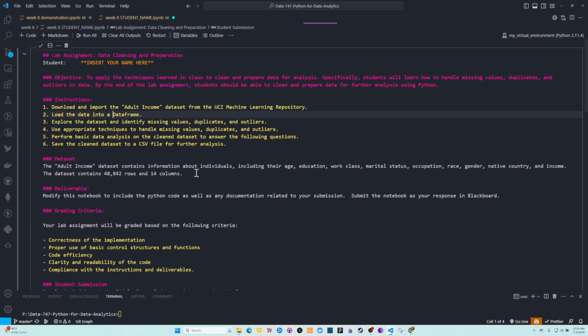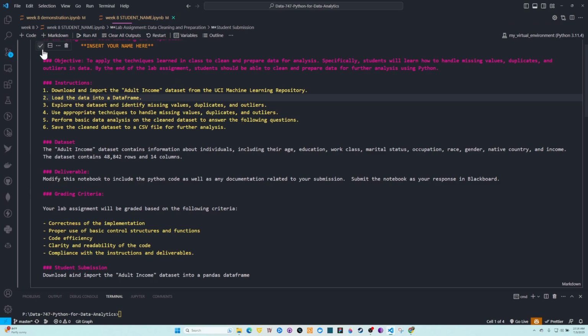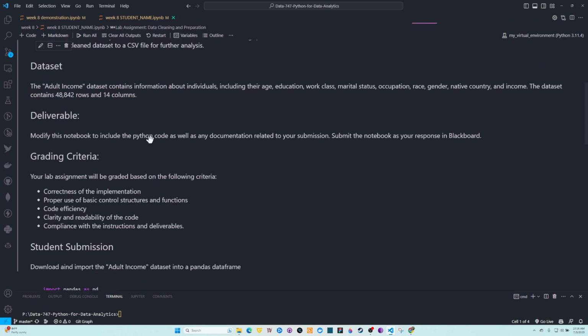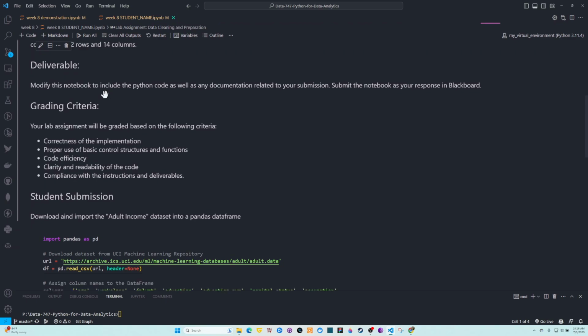Use the appropriate techniques to handle missing values, duplicates, and outliers. Perform basic analysis on the clean file, and then save the clean file to a CSV for further use. The deliverable data set is adult income. It contains 48,000 rows and 14 columns.